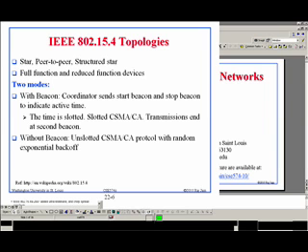So two modes, with beacon and without beacon. With beacon, the coordinator sends the beacon and the stop beacon, so basically it says, okay, now it's time to start speaking and now it's time to stop speaking. The advantage of that is two. First of all, in the beacon there is some important information such as modulation frequency and the ID of this network and so on.